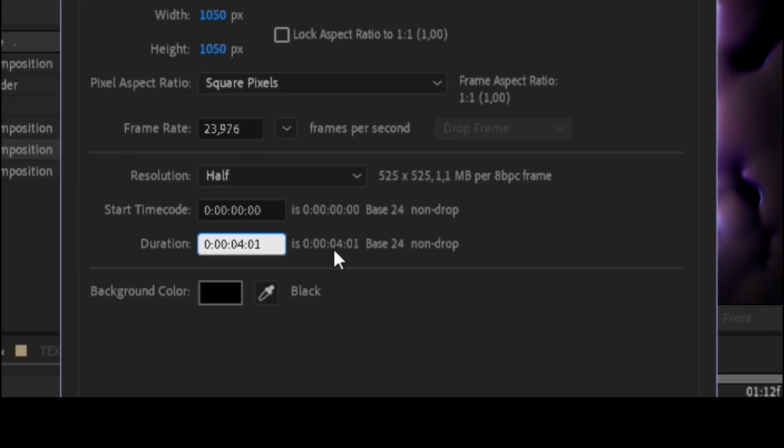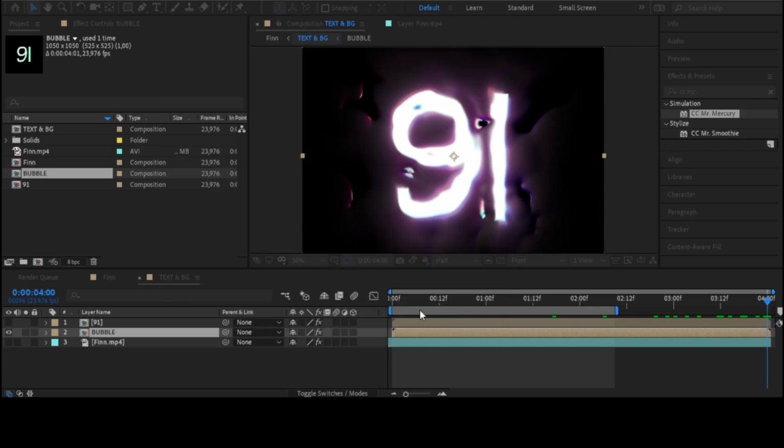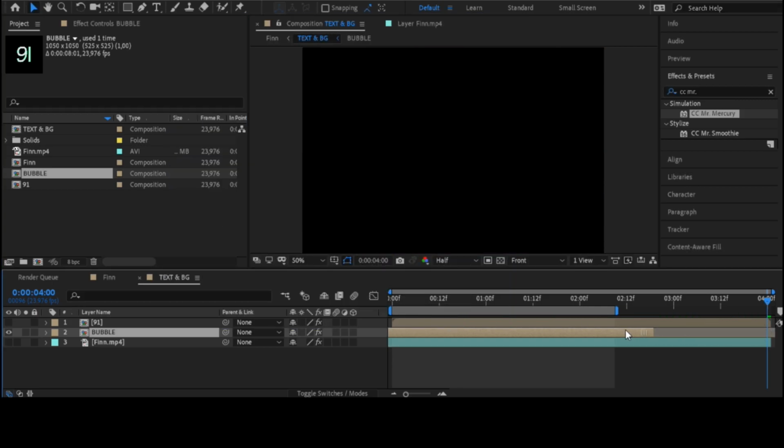Let's double the duration of composition. Moving the composition to the left.